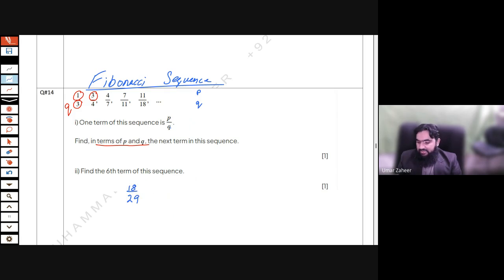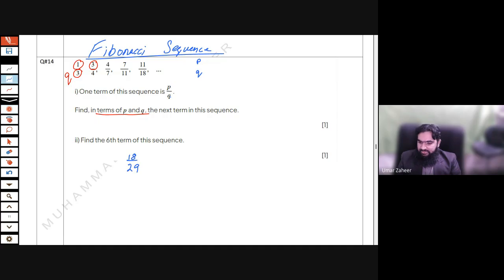Here he says that you have to find the nth term. If you look carefully, the numerator of one term is the denominator of the previous term, right? And obviously the denominator is going to be formed by adding together the numerators. What will be the pattern here?